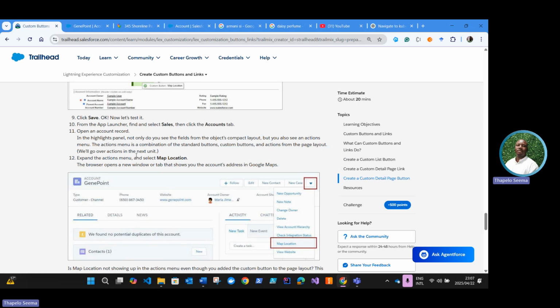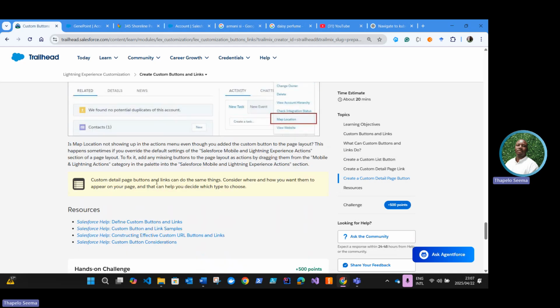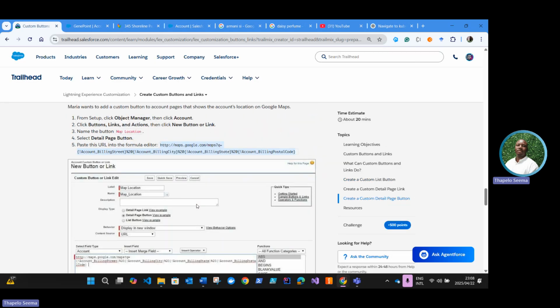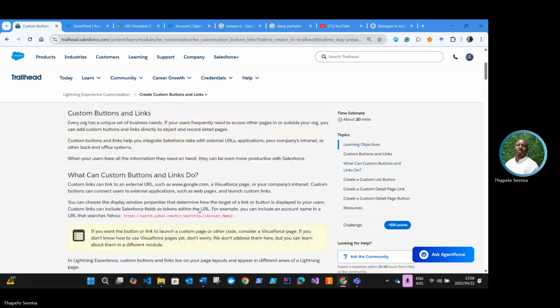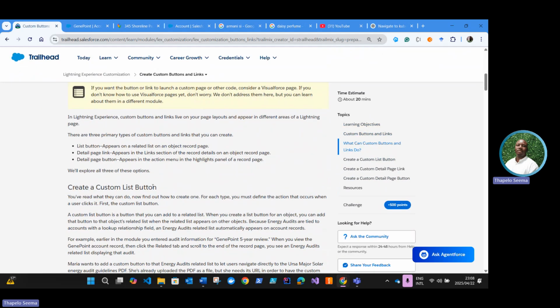So yeah, we have successfully created the three types. Button and link, right? So we have seen that there's two types of buttons that we can create, and then there's a link that we can also create, right? So scroll up and have a look here.